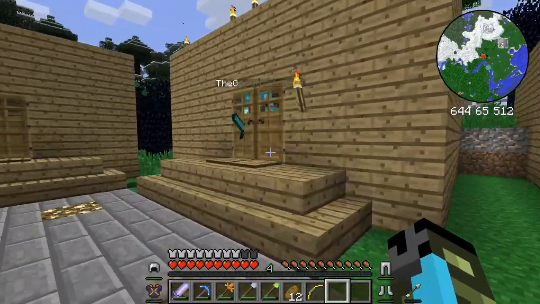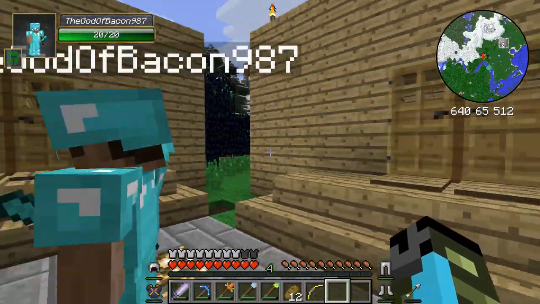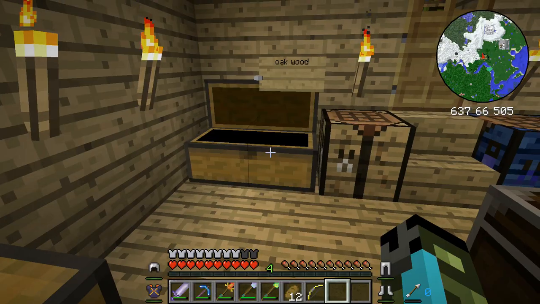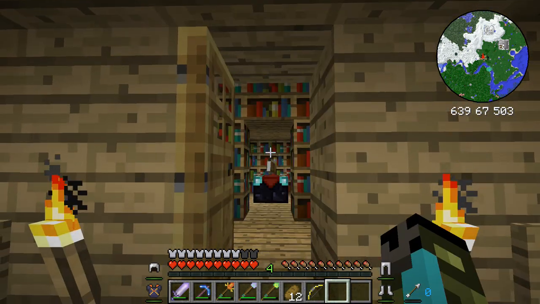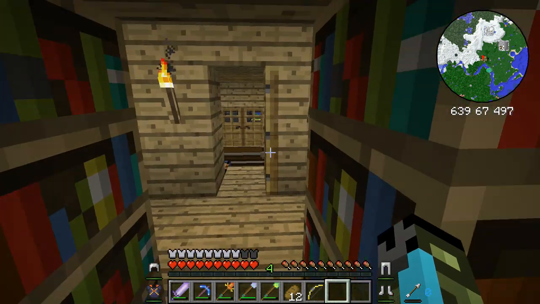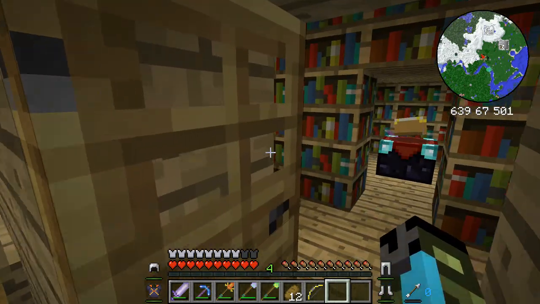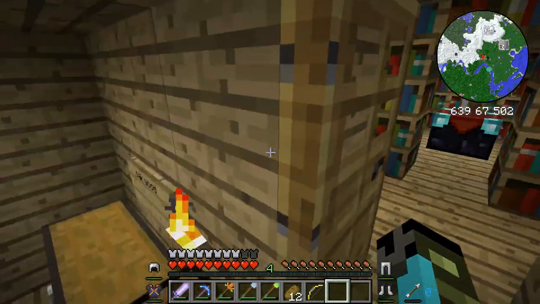Yeah, we have done some things. He's showing it, and we have a simple wood room where we have all the wood. Yeah, and guys, I love tree capitator. Just look at this. Yeah, it's awesome. And you have the enchantment room here, and the wood room, yeah.